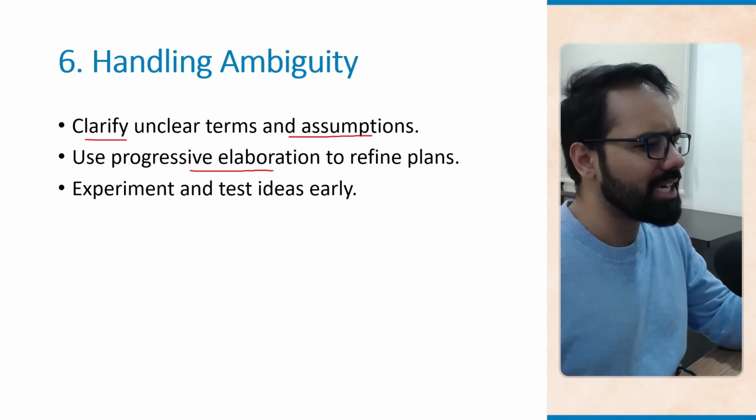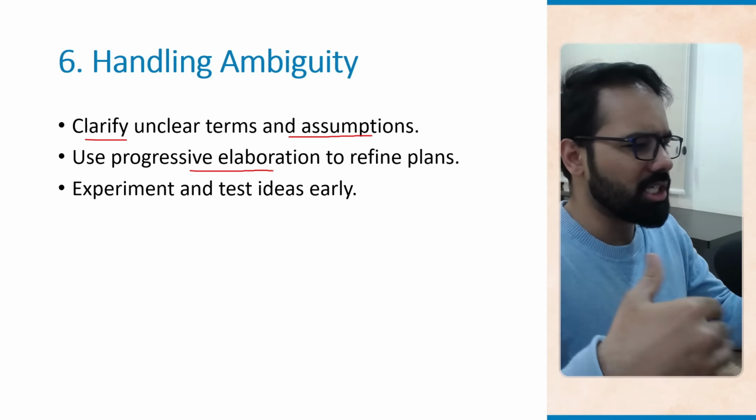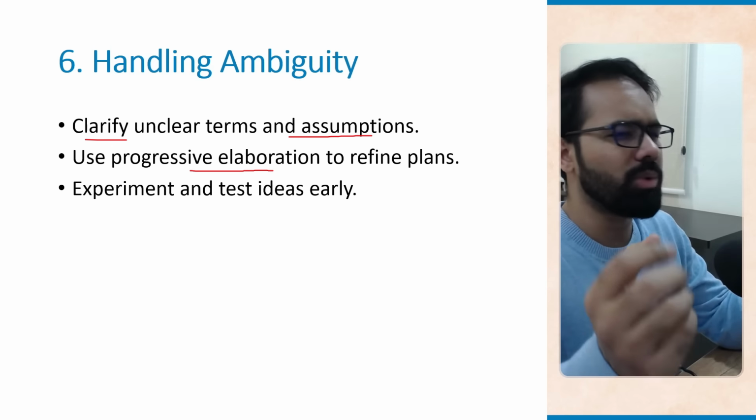Experiment and test ideas early. So there could be A/B testing, which is, checkout layouts or maybe homepage designs, where you basically create two different options. So you create two different homepages and you do a survey. You ask your team members, you may ask external folks to just go over both the home pages, and this is A/B testing, right? So they go over both the home pages, or they go over just one of the pages, and based on how much time they spend on that page, based on how interactive that page feels, right, based on the user nature, right, you will be able to make out whether to go with option A or option B. So that's A/B testing for you.